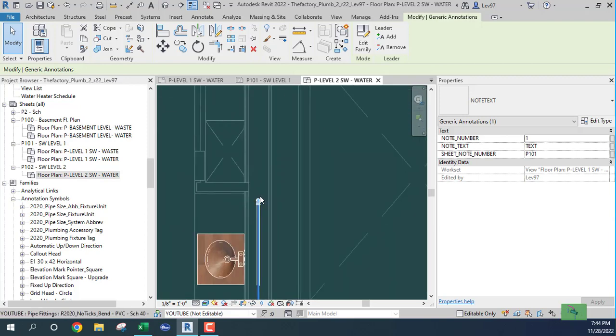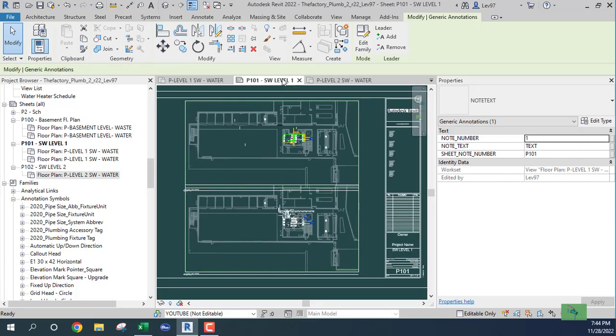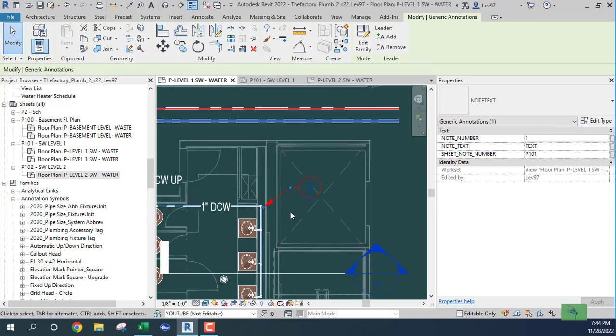That's the continuation of the note. Let's just say 3/4 inch going down. But on the first level, note 1 should read 3/4 inch up and down.